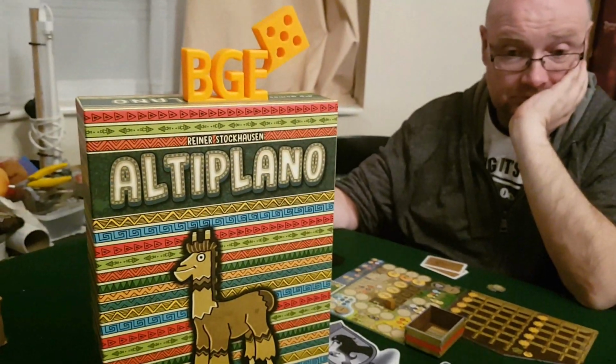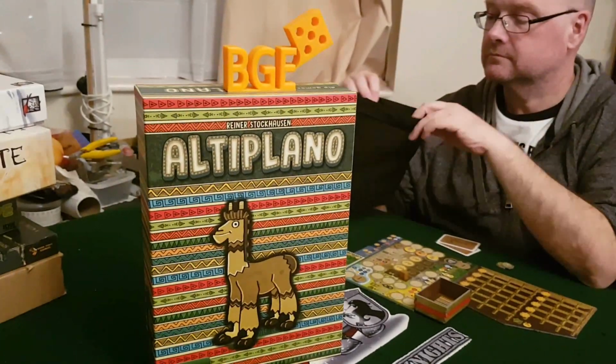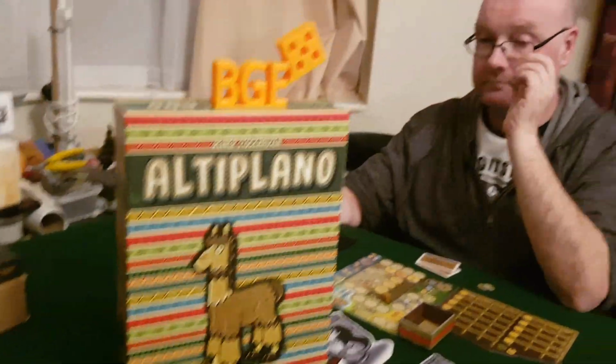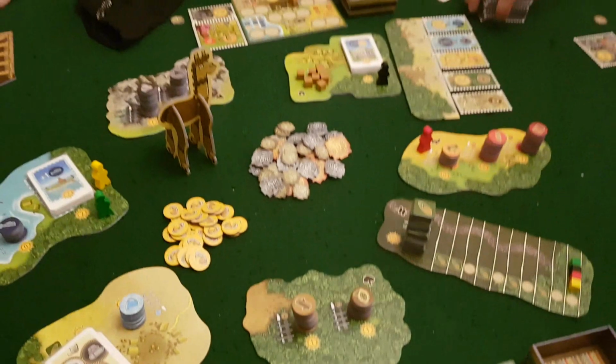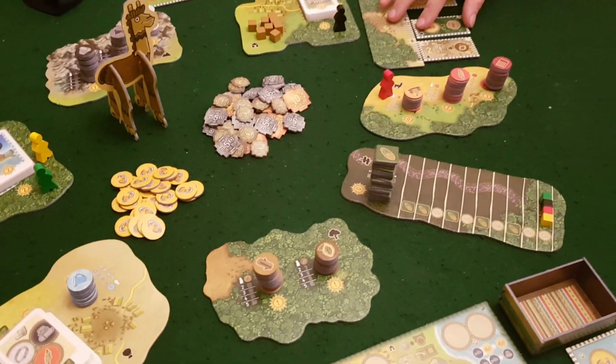Tonight we're playing Altiplano from DLP Games and designer Rainer Stockhausen. With me tonight I have Tony, Molo, and Martin. This is his copy that he's just picked up from Essen. And myself, Jason. Right, so if you guys are familiar with Orleans, these are the same designers and guys who made it. And this is their follow-up to that.